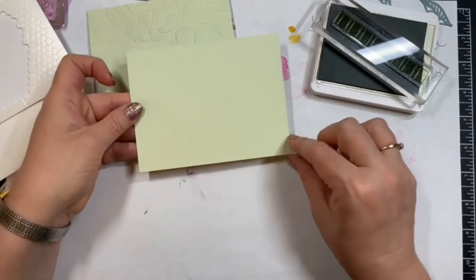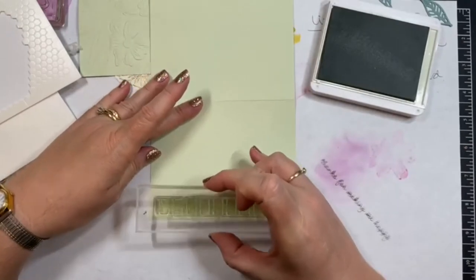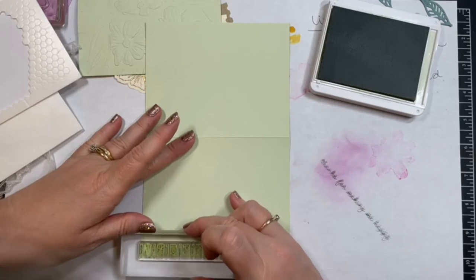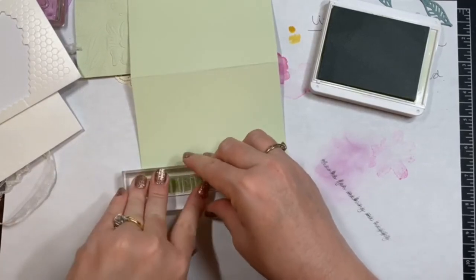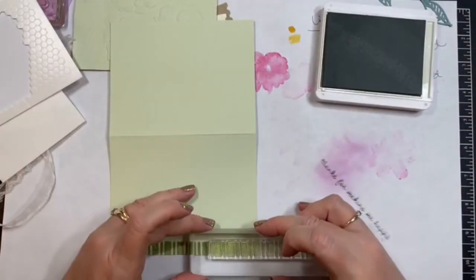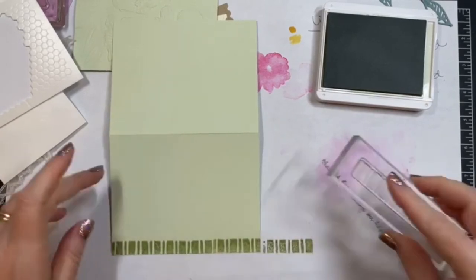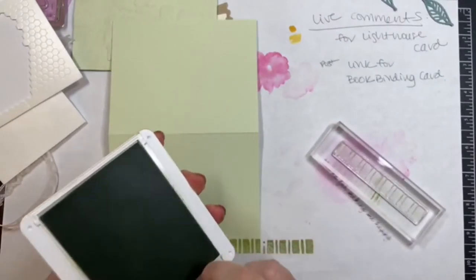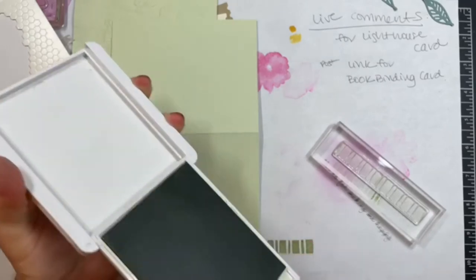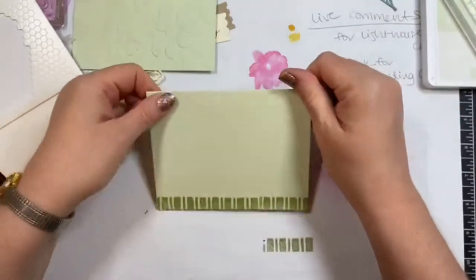So I want this right along the edge. So I'm just going to open it up. And I actually have to bring it closer to me because I want this right on the edge. All right, hold that. Nice. This is very juicy. That's going to lighten up. Don't worry. It'll lighten up by tomorrow, I should say. Remember, I re-inked these pads recently, and I may have gone a little crazy. A little cray-cray. All right. So that's going to go there.